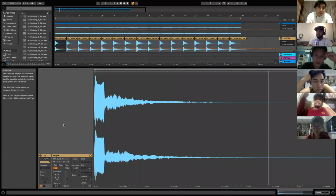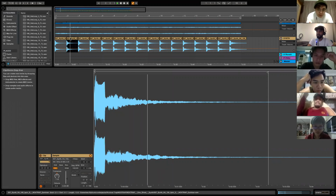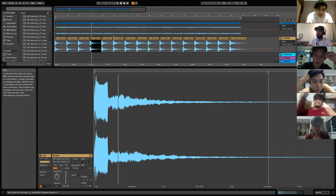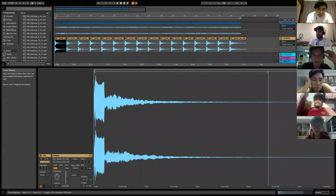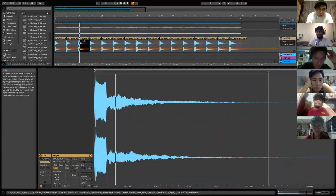keys. If you look at it, now we're just going to play the synth, yeah? Now this is the synth. Now this is the second one. Now this is the third one. And this is the fourth. Now you might notice that it varies in the tone. Basically the keys shift. So if I play the first one, and then the second one, and then the third, you might be noticing a little bit of a change in it.